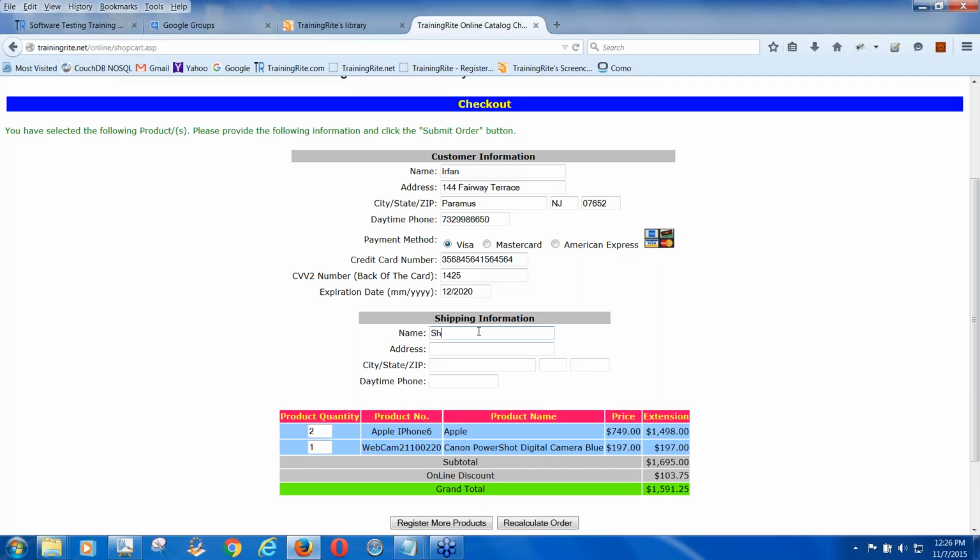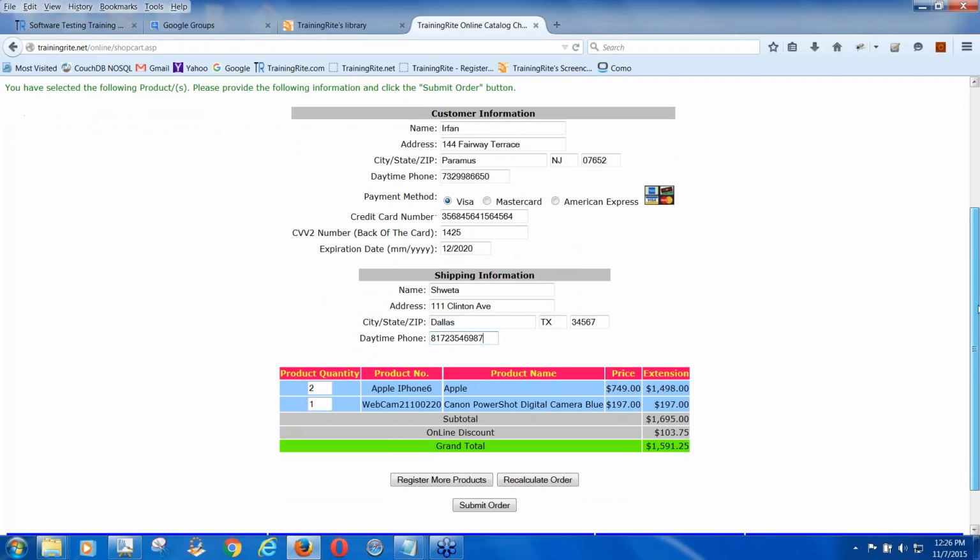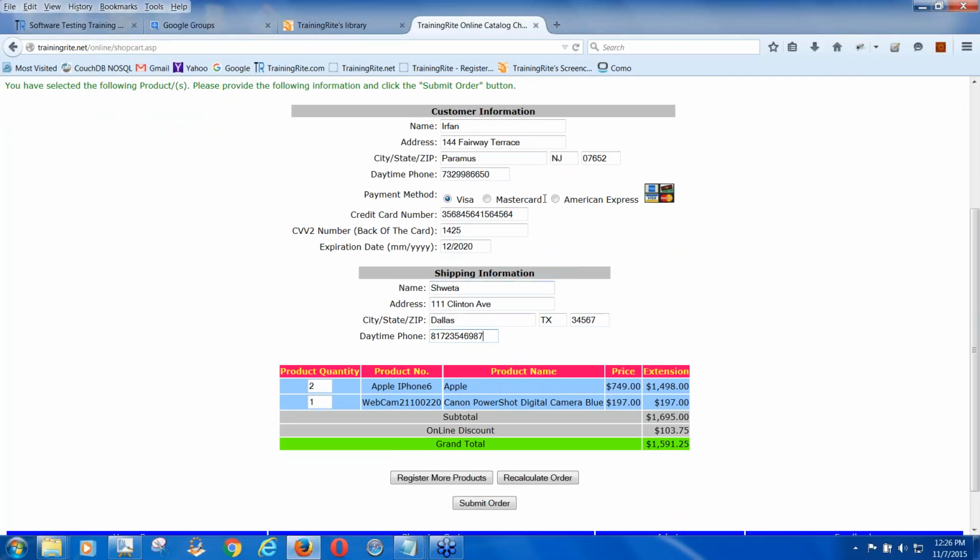So let's say I'm sending it to Shweta, and her address is 111 Clinton Avenue, let's say Dallas, Texas, and I don't even know what their zip codes are, and trust me, that is not Shweta's number. Don't even try. All right, okay, so we got this information in here.